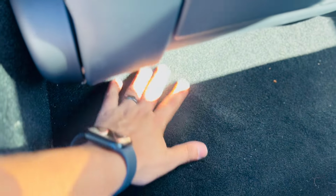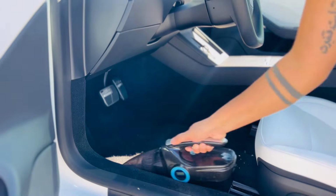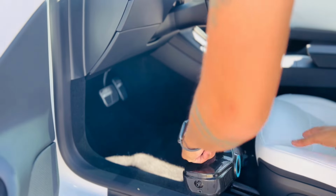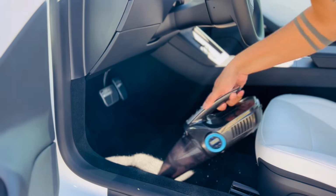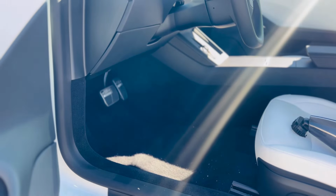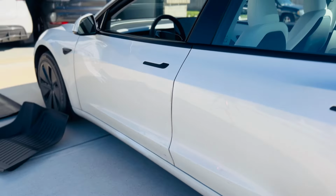Looking at the Tesla carpeting over here with no floormats, we can see that there's nothing fancy or special about this, but this does not mean that we don't get to protect it. This carpet deserves to be protected at all costs. It's also worth pointing out that my Model Y did come with the standard carpeting and it's nothing special neither. It's actually pretty bad. And I will be completely honest with you, there is nothing specifically awesome or amazing about adding floormats to your car. However, I do believe that the floormats and the type of floormats that you add to the car is what makes it exciting. So I figured let's give the car a quick vacuuming. We're gonna vacuum the whole car, not to the max because I just don't feel like it. But please do give a nice vacuum to your car while installing the floormats. Do not be like me.